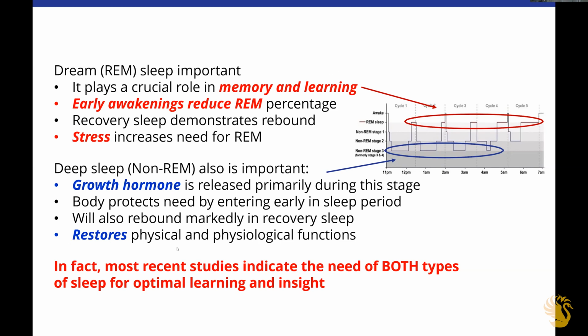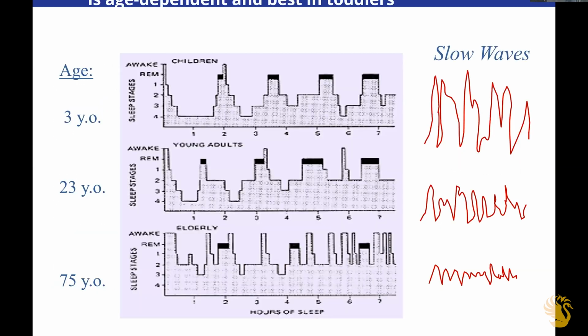And finally, it restores the physical and physiologic functions of our bodies, our muscles, our hormones. All that replacement is done during this part of the sleep period. But they're both important. In fact, in some of the studies that look at learning and memory and at insight, for optimal insight, we need both stages. So there's no way to weigh one against the other. It's not an either-or. We need them both, and we need our full nights. And we'll talk a little bit more about that as we go forward.